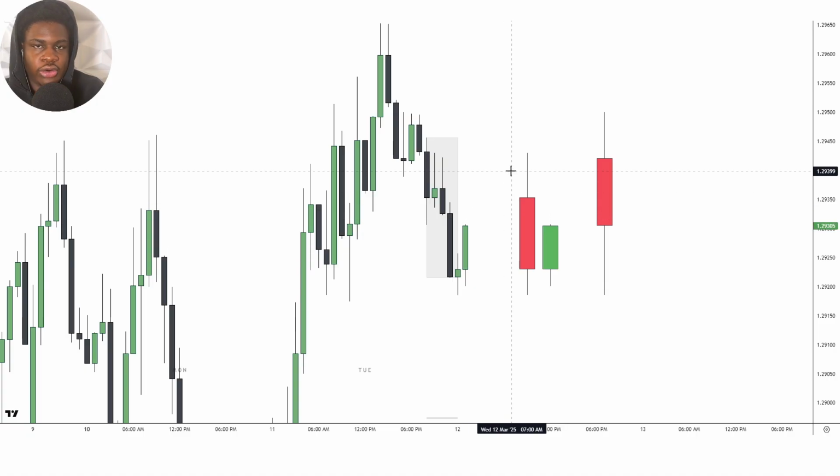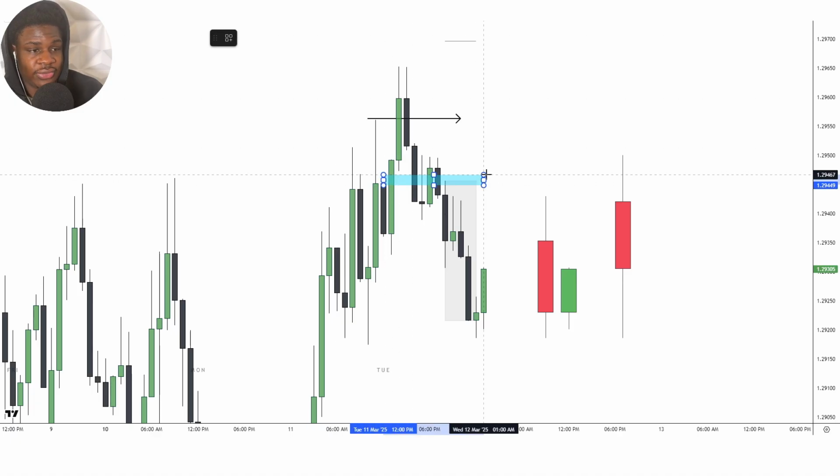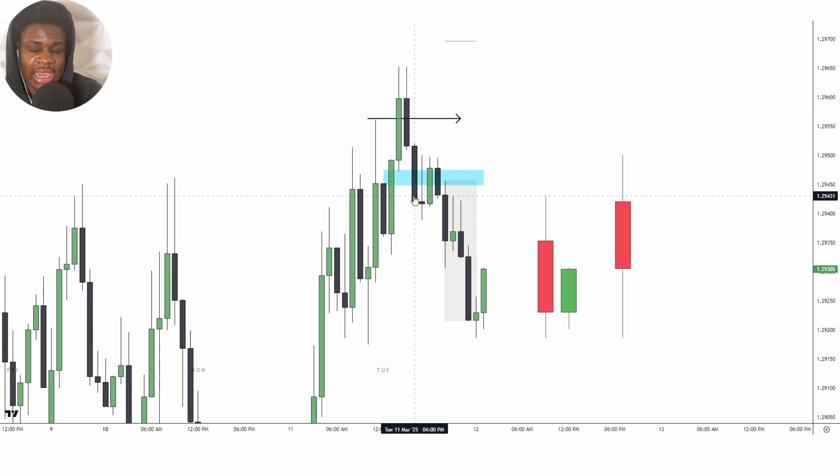So where have we currently been? So we can clearly see here that during the prior day, price had came higher to take out this level of liquidity, and then we saw this break lower, which we can see we had this bullish fair value gap. Price broke back below this bullish fair value gap right here with a strong body displacement. This is a good indication that price is likely in a reversal.